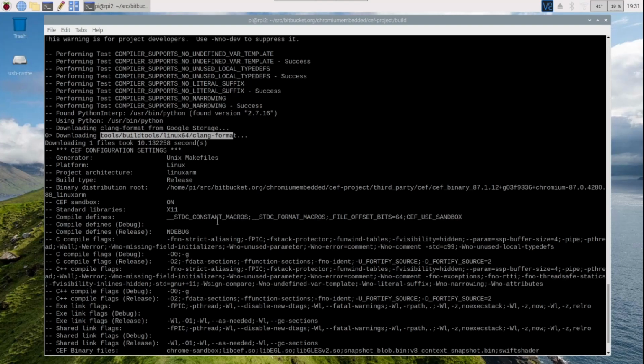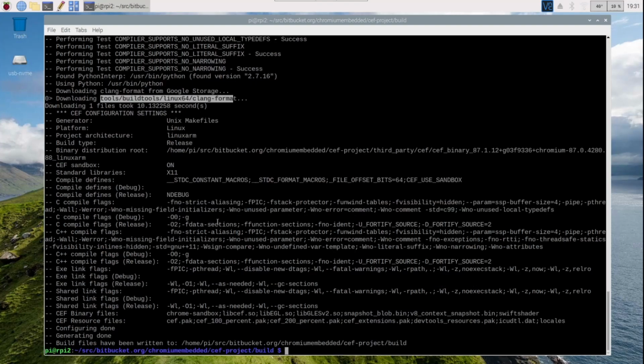So then what it says is it detected that the platform is Linux, the project architecture is Linux ARM, I'm building a release build, sandboxing is available, and X11 libraries are used.